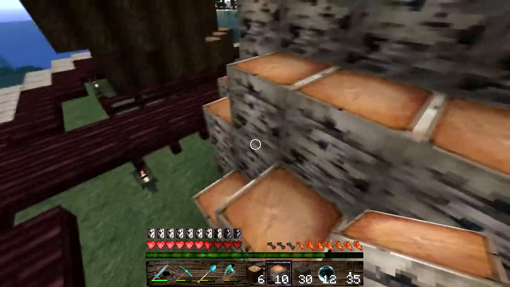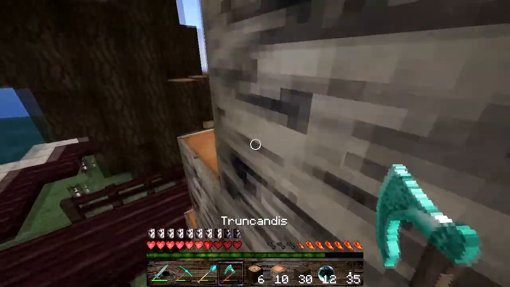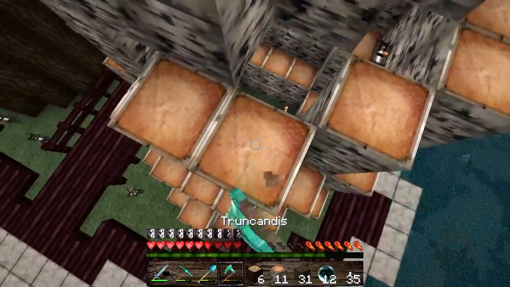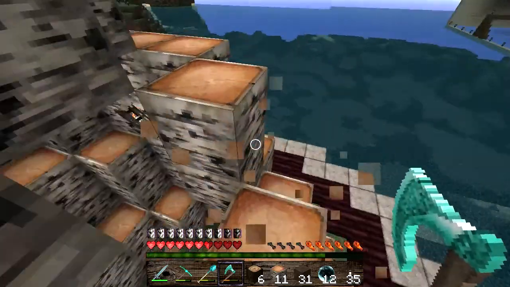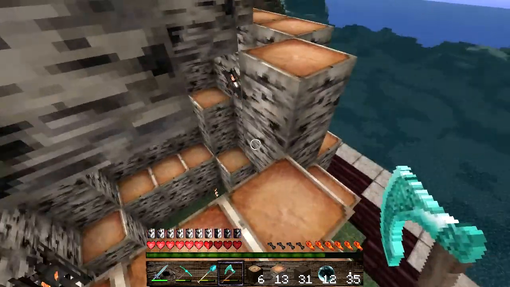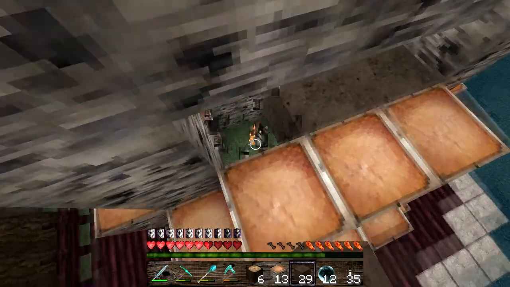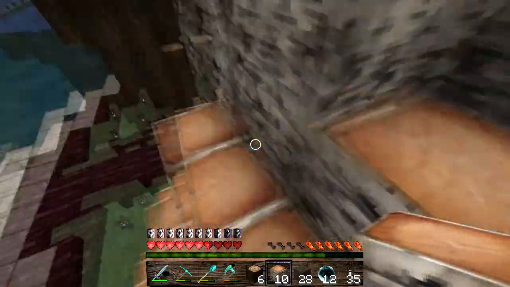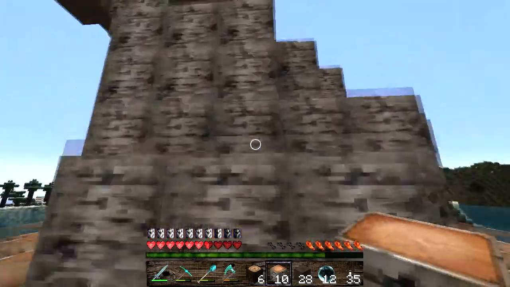I know my hunger bar and my health bar are down, but in order to avoid getting hungry all the time, you should only eat when you're as hungry as possible, because that way the hidden food bar, the saturation bar, will get more saturated, and that will provide you with less hunger for more time.